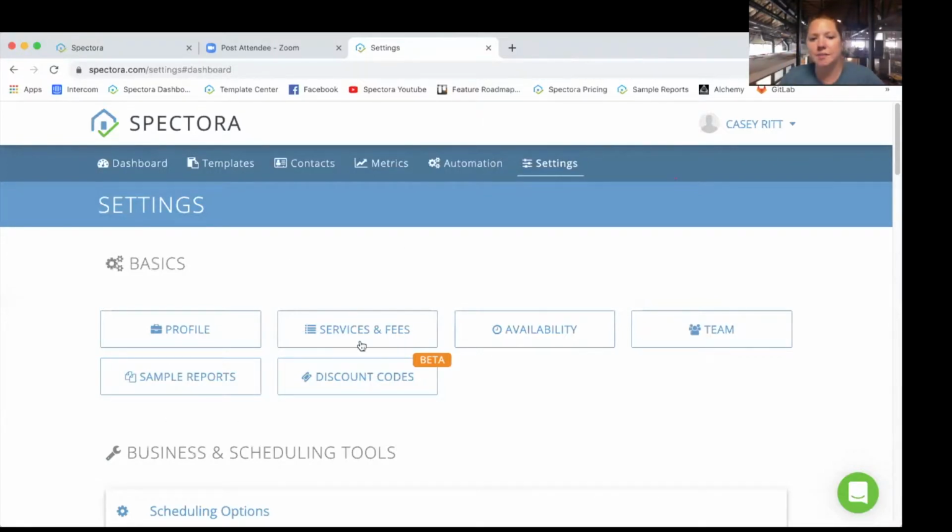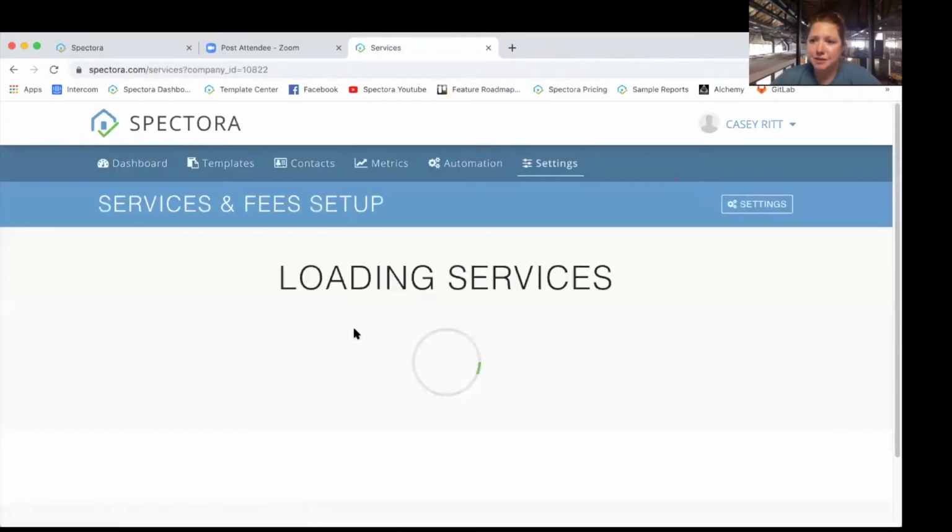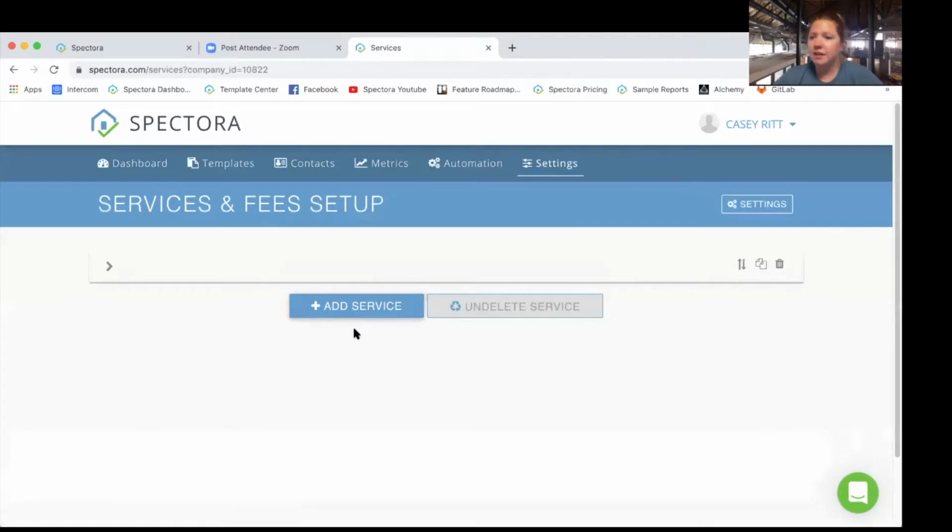Now, you're gonna wanna set up your services and fees. I always crack this joke, but it's true. There's a lot of home inspectors who do home inspections for charities or for free and things like that, but the majority of you are in this industry as a profession. So setting up pricing modifiers and your pricing structure is pretty darn important.